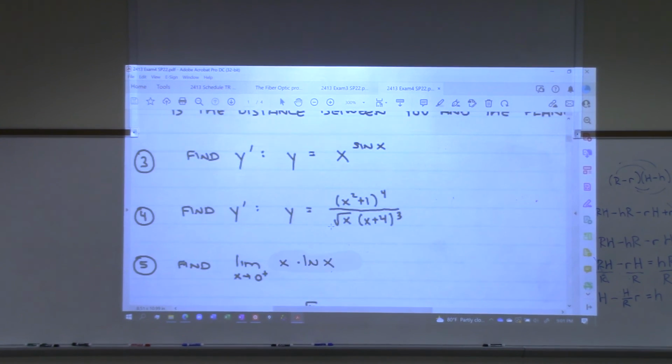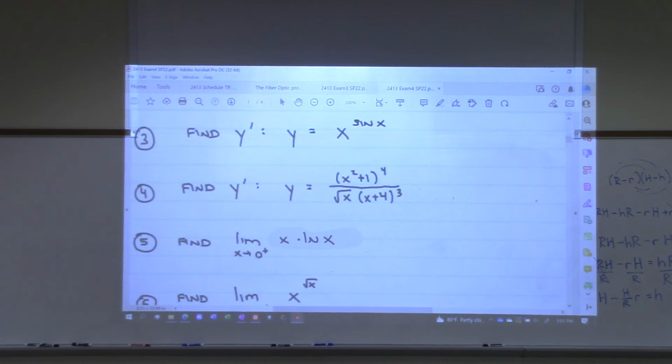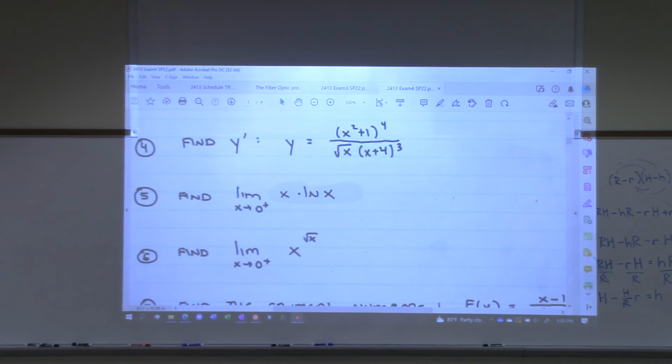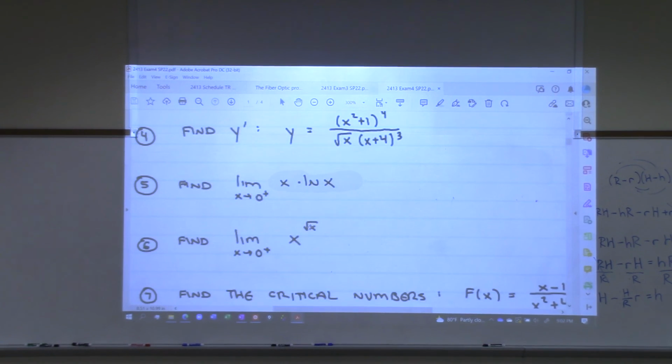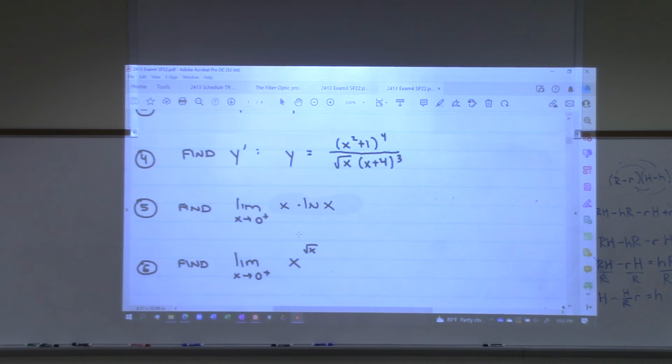Number 5. Limit as x goes to 0. So here you get, that's the same problem, wasn't it? That was the same problem I gave on that other one. Same with this one. This is 0 to the 0. Instead of 1 to the infinity, this is 0 to the 0. So more L'Hopital. Do y'all see there's a switch here? Here I'm asking for the derivative. Here I'm asking for limits. That's where we're switching from logarithmic differentiation to L'Hopital.